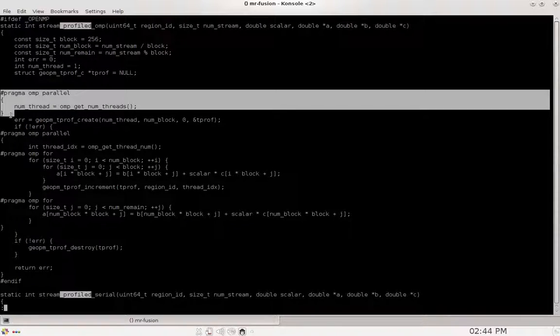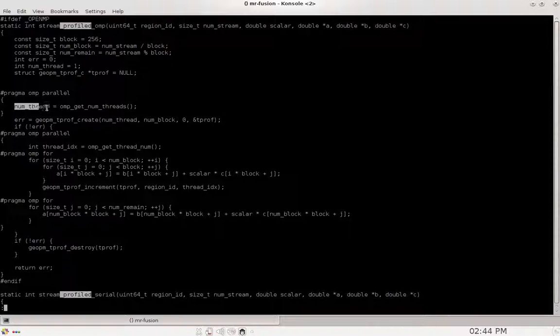This has these pragmas where we define the number of threads that OpenMP is providing in the runtime. Again, this time we call tprof create here, and this creates this thread profile object tprof by specifying the number of threads that we're working with and the total number of operations that we'll be executing. This tells the block size, which in this case we have not used an OpenMP for loop with a chunk size defined.